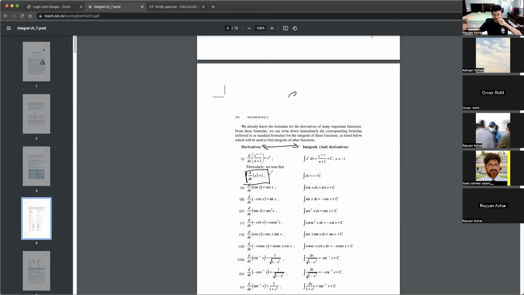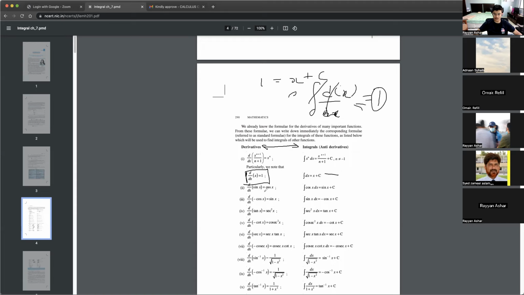So essentially, we see the derivatives and we see the antiderivatives of integrals. Now we know that d by dx of x is equal to 1. So the antiderivative of 1 will be equal to the integral of this, and this and this cancel out. So the antiderivative of 1 is equal to x, and obviously we put the constant of integration, which is c. So this is the second identity.